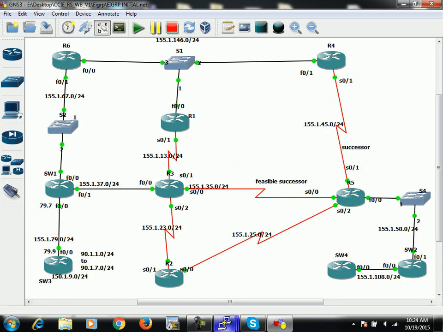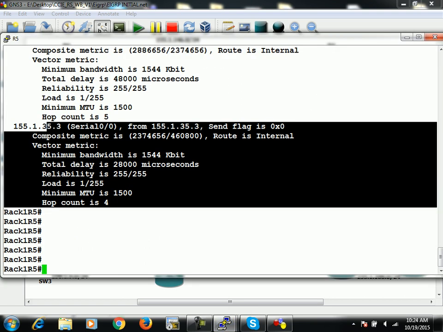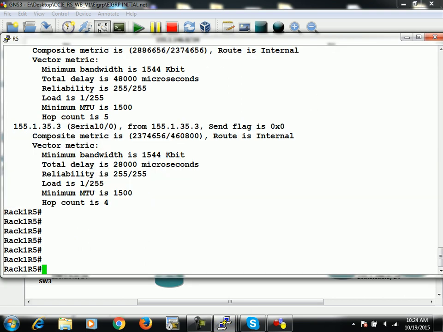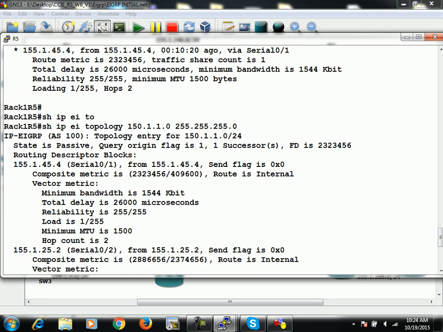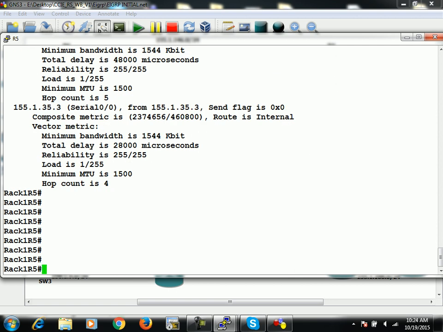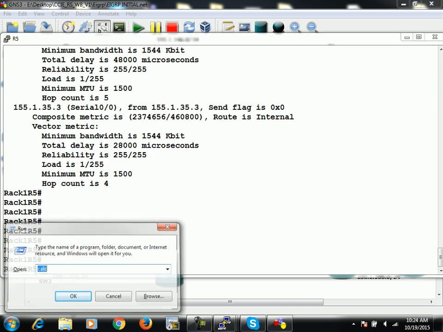So first of all, let me move on to R5 now, and let me tell you the difference in the metric between via 45.4 and via 35.3. So this is the metric, right? Let me show you.